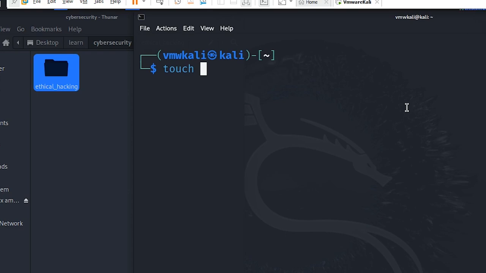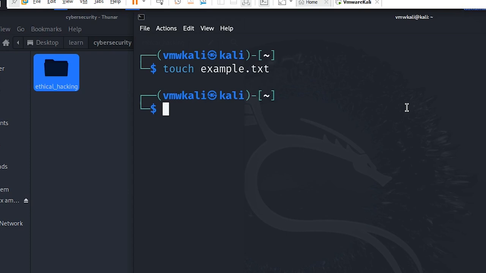Let's use example dot, and our file should have an extension which is a txt extension. So what this command is going to do is create an empty file named example.txt. So I'm going to hit enter and see what happens.